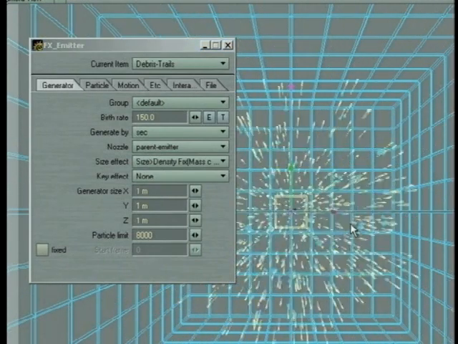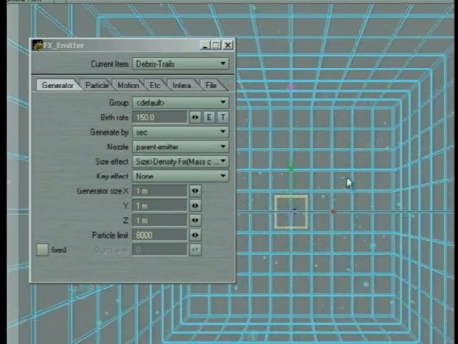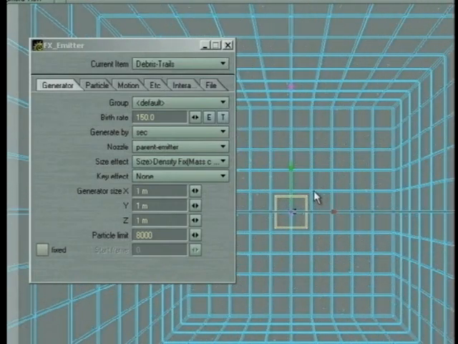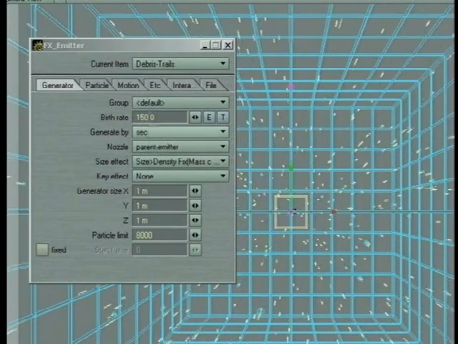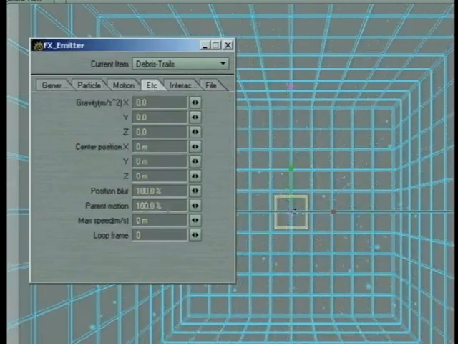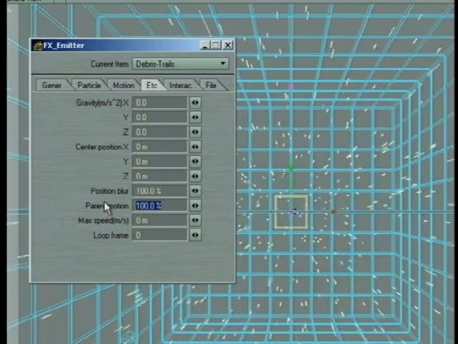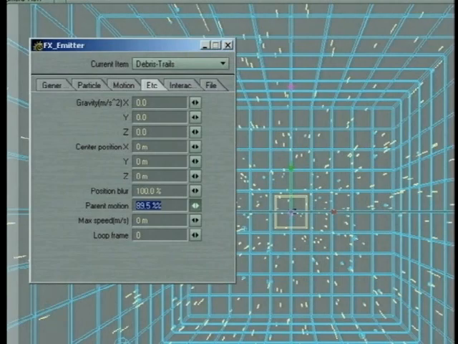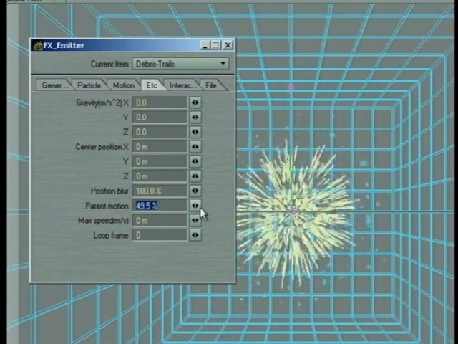I can also see, however, it's not leaving these as trails. They're really taking on too much of the initial motion from the parent item. So what I'm going to do is go over to my particle etc. tab here, and I'm going to dial down the parent motion a little bit. Let's just use our frame slider here. Drag that down some. Let's see how that looks.